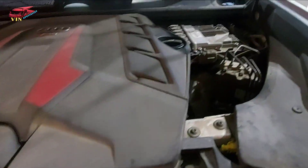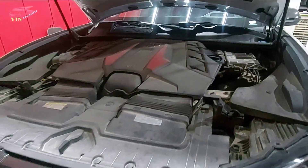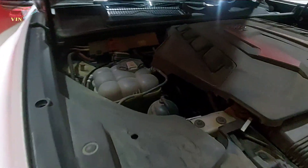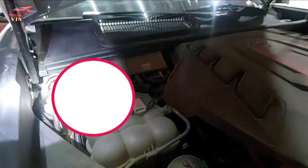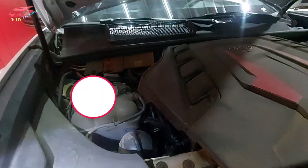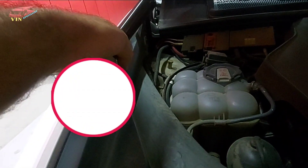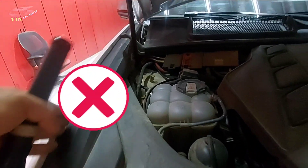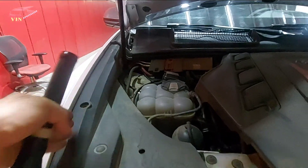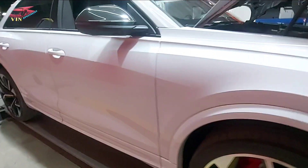This is the V8 RS sports type. The cylinder displacement is quite large — maybe around 4.0-something. The cubic capacity is a little bit high. Let's check in this area. I already know about the location, but I just want to provide you the correct information so you don't need to remove the colors from the fenders and apron area, because it's a little bit troublesome to remove the covers.